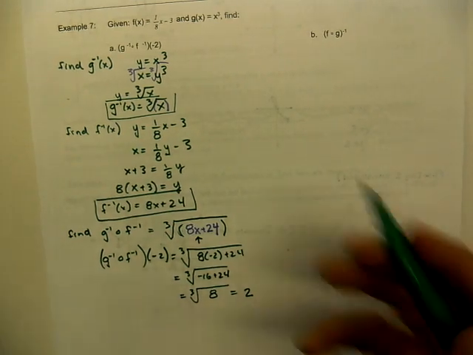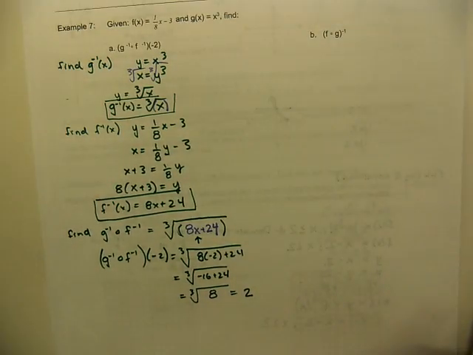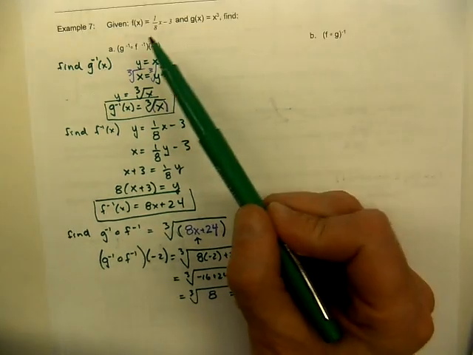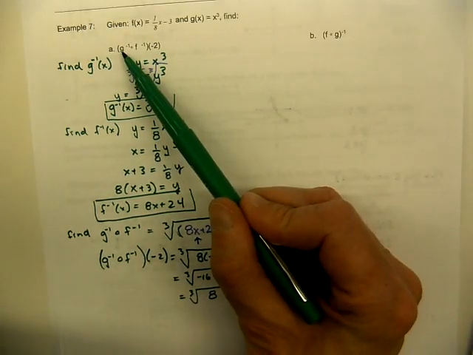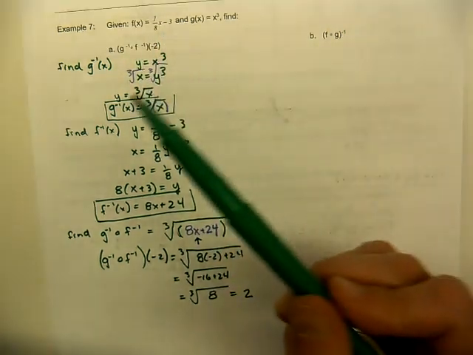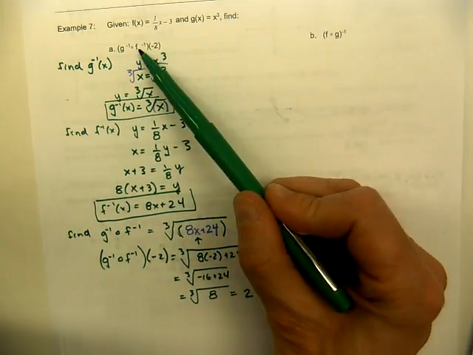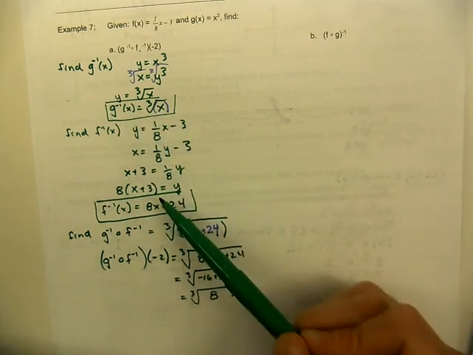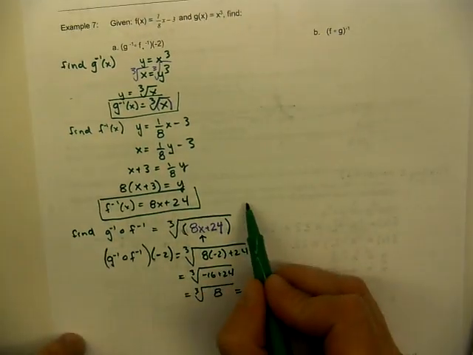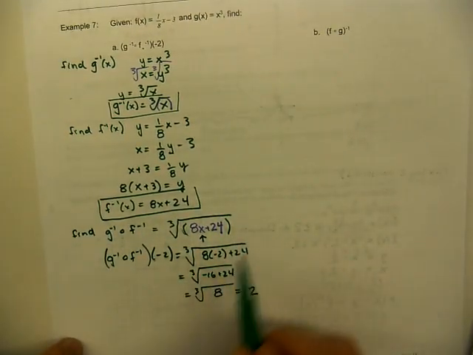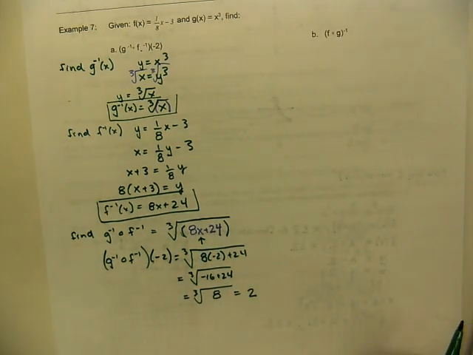So there's the whole process. You can see that's quite a lot of steps to get to that final result. The trick here is to break it down one piece at a time. First, we found the inverse of the function called g of x. Then we found the inverse of the function called f of x. So we took those results and we composed them. We plugged one into the other. And then we did the evaluation.